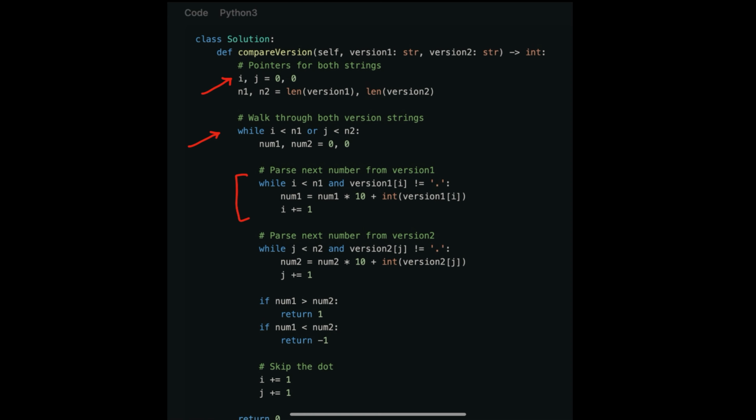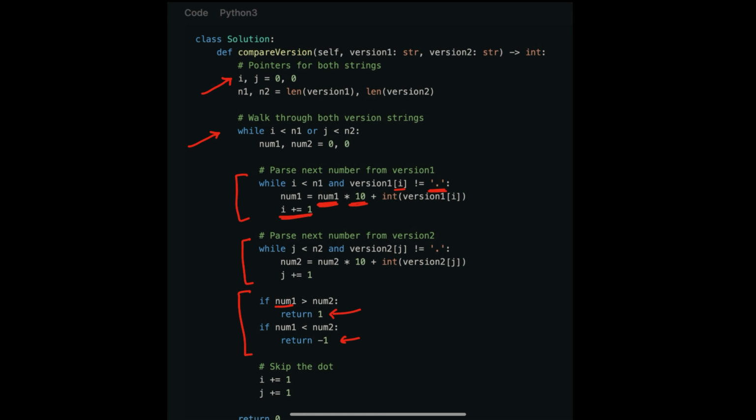So using this while loop, I'm extracting all of the characters and appending them to number 1 by multiplying the total by 10. This will continue until i is pointing at a period. For every run, I'm multiplying number 1 by 10 and then appending the character that i is pointing at in the units place. After collecting number 1 from string 1, I'm repeating the same cycle for string 2 to get number 2. After collecting both numbers, if one is greater than the other, then I'm returning the output accordingly.